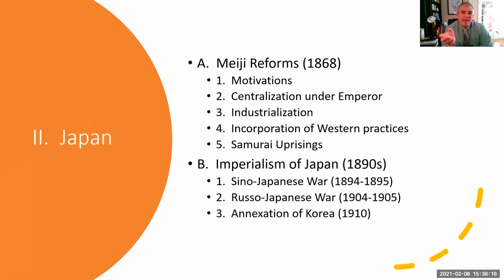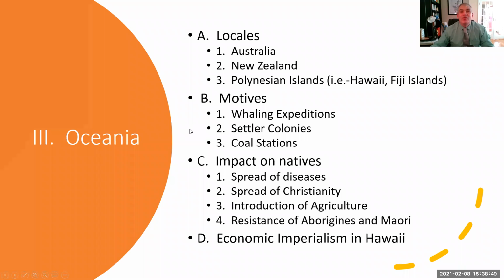So by 1910, Japan is expanding as an imperial power through East Asia. It has gone into Korea. It has taken islands in the northern Pacific off of Siberia. It's taken Taiwan. And now its eyes are going to go to Southeast Asia and the South Pacific. And that's where we're going to really see the expansion leading up to and including World War II. So all of this is kind of working its way up to more recent history. So that's Japan. Now our third one is Oceania.